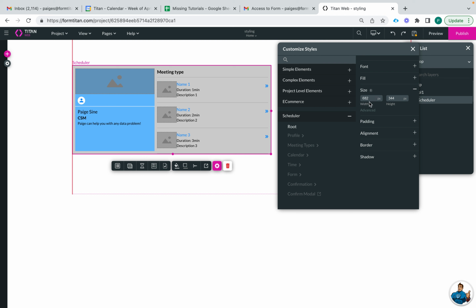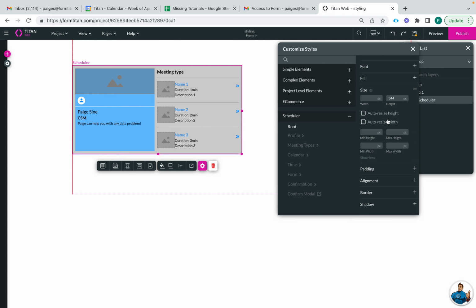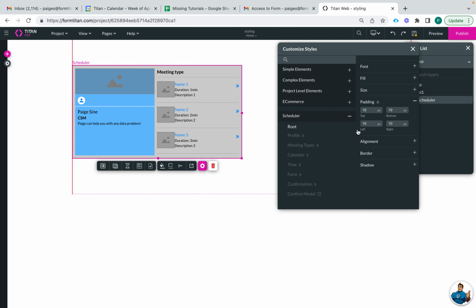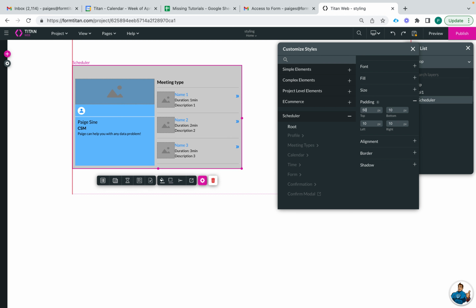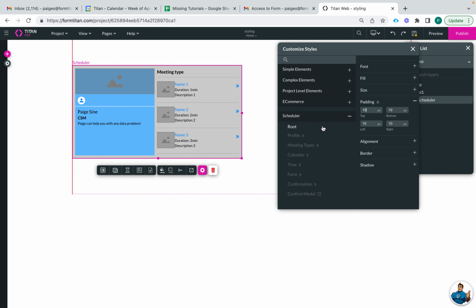The size, so it's already given you the size, but if you wanted to change that directly, you could do this. Like so. You can also do auto resize, and also give it a min and max height, min width, and max width. The padding is how it sits compared to other elements in your configuration. We already have this padding, but if I wanted to make it 20, you can see how it has bumped up. 50 would do it like that. So that is what padding means.